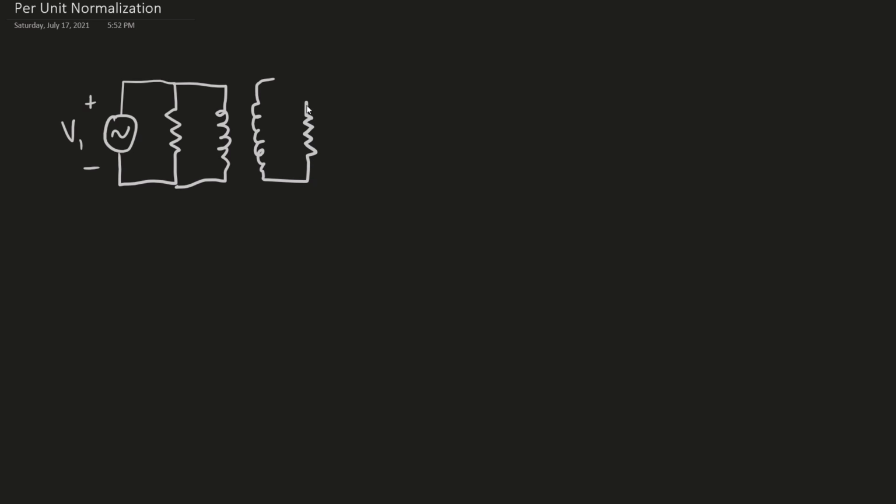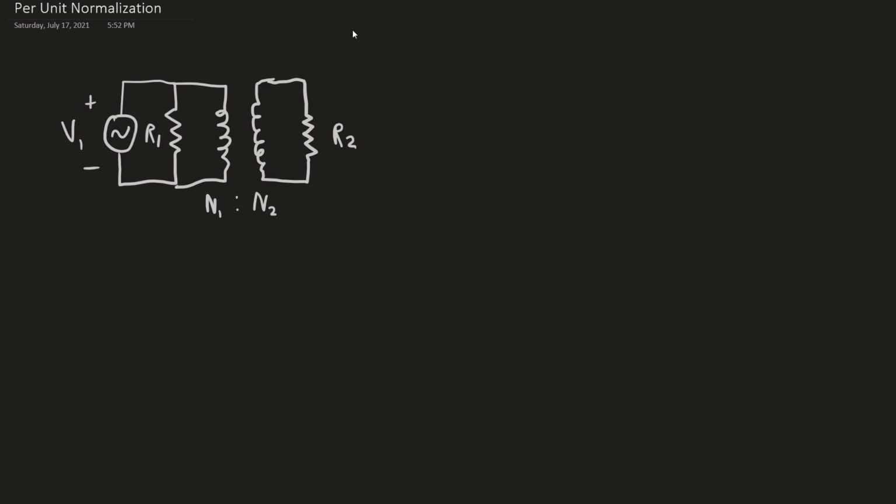So let's say that we have an AC voltage source that supplies V1 volts. This is going to be connected to a resistor. It's also going to be connected to a transformer coil. And then the other side of the transformer coil is over here, and this has another resistor across it. We'll call this resistor 1, we'll call this R2. The turns ratio between the two sides of the transformer is N1 on the primary and N2 on the secondary.